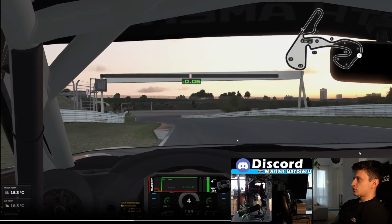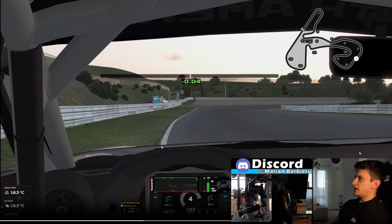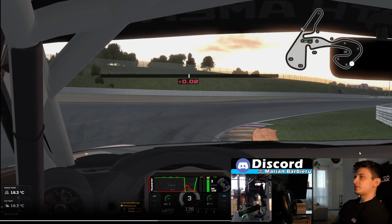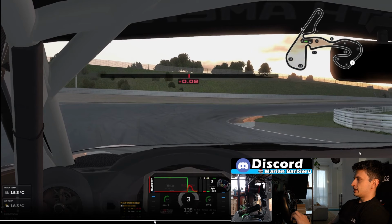And now for the next corner, you really want to open up by cutting this curb in the initial approach, because you want to be here when you're gonna brake at the end of the curb. You want to be here, you want to brake, downshift to third, get as close as you can to this curb. Really important to get close, and again, really important to be earlier than the apex on throttle. So notice at this point in time, right here, I'm already back on throttle.